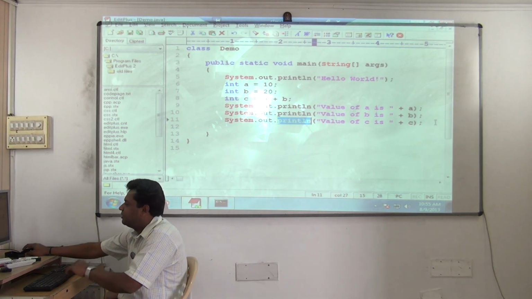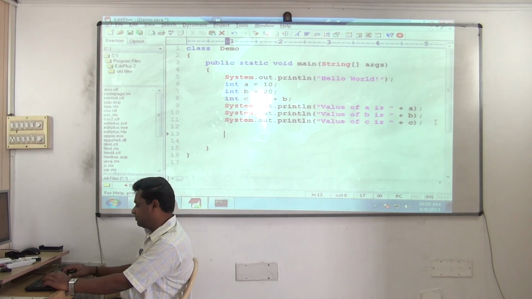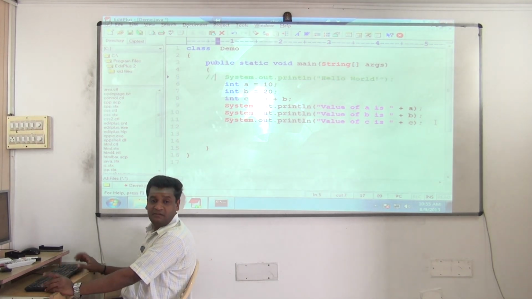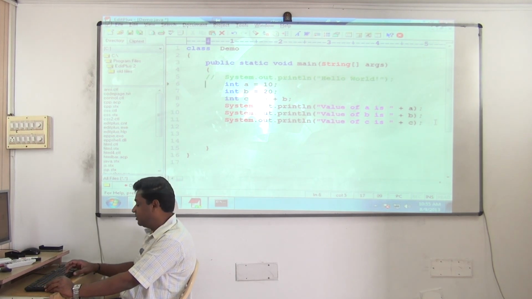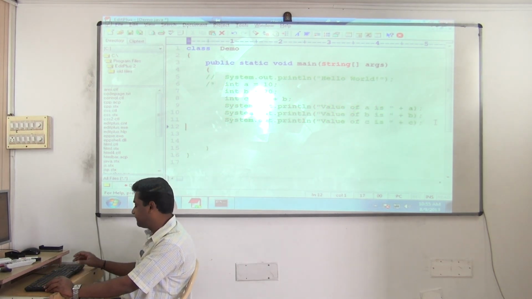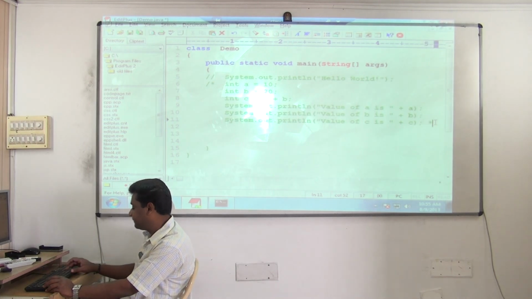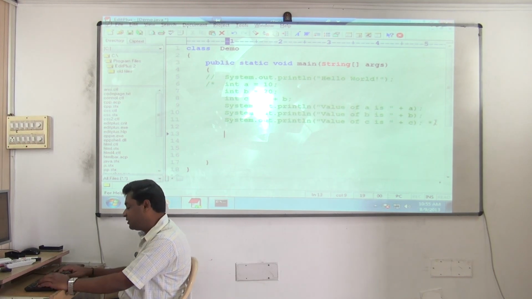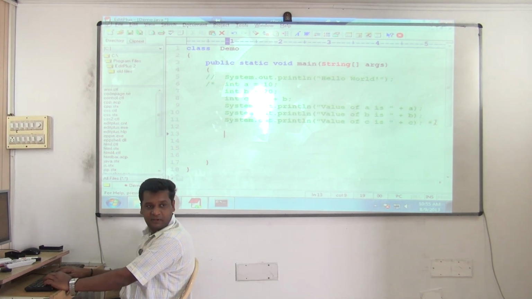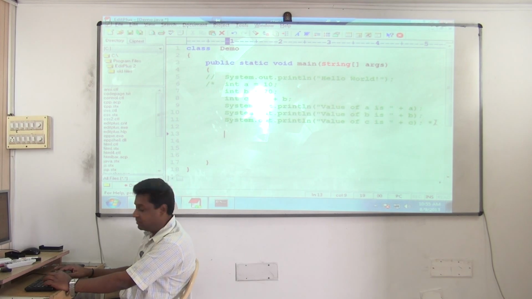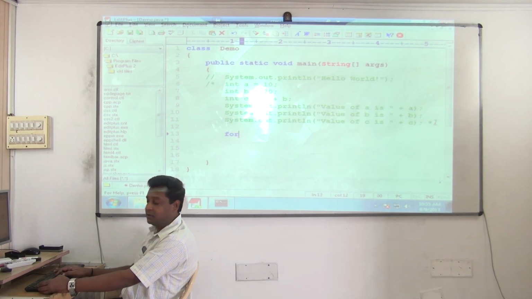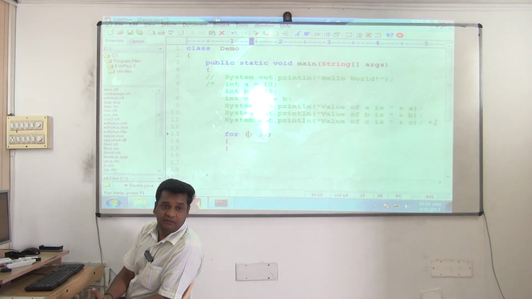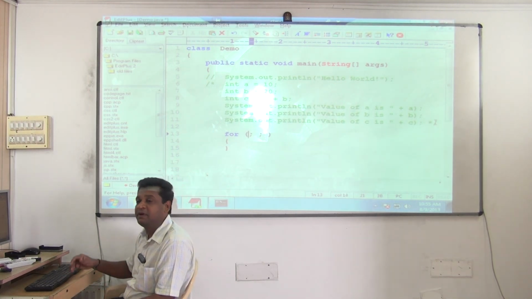Now see, more things you can code here. For example, if I want to comment, I'm just showing you how to use the editor. Comments are highlighted like this: single line comment, multi-line comment. See, more colorful. Then if I want, I'll try to write a for loop. I'll just press space, nothing else, and you can see the keywords are getting highlighted. These are the better benefits you get.